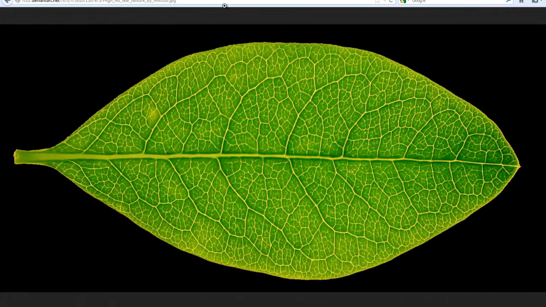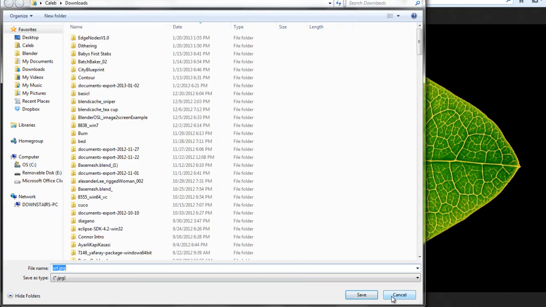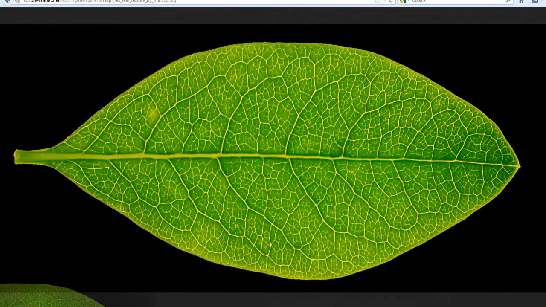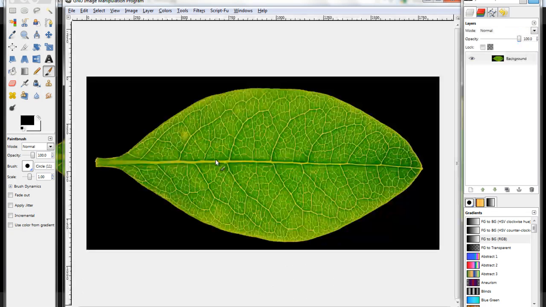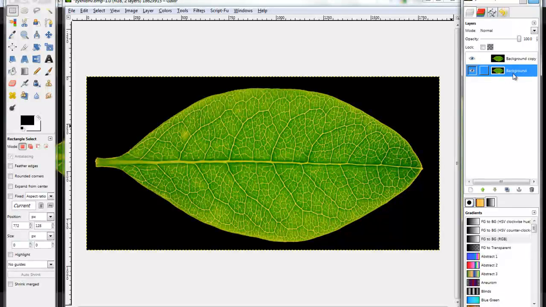So first, what I'm going to do is, of course, go ahead and save this image. Actually, I don't even need to save it because I can just drag and drop directly into Gimp. So that's really nice. All right, so I have my image here. So first thing we'll do, like I always like to do in Gimp, is duplicate the layer and always keep a backup copy of every layer. If I make a change and I feel that it's a big enough change in the last layer, it's important to have those backups there, so that if you do lose work, it's not a lot of work.